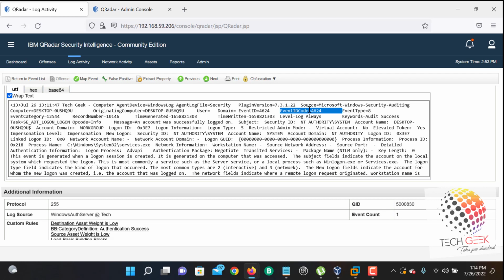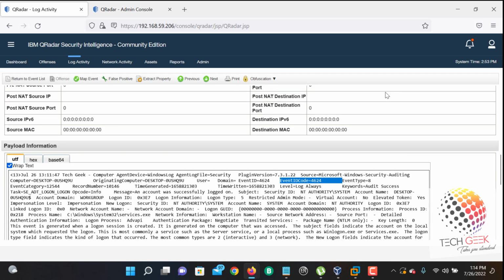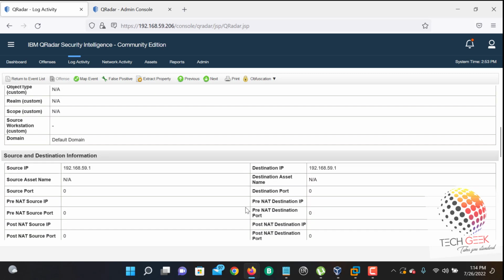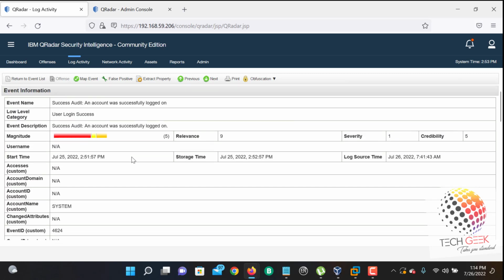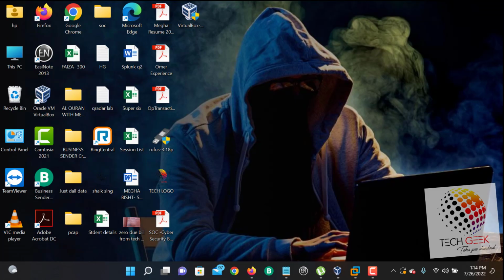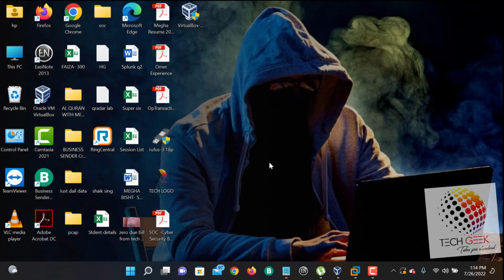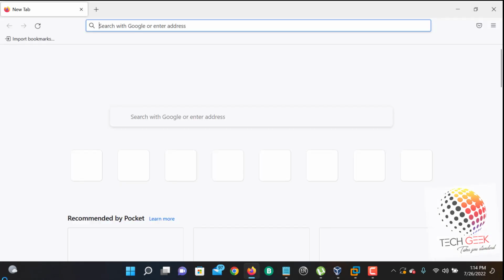Yes. Once we try with the payload, sir, this one 4624. Okay, no problem. Let me copy this. So what I'll do, I'll just close this. Okay. Sorry, I have closed the main window. I thought that was only for that Windows. I have to go back there. No problem.